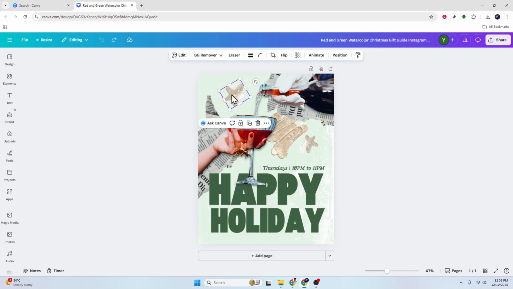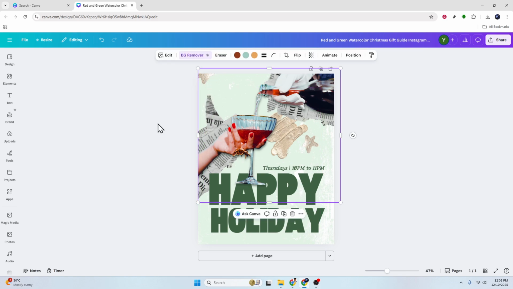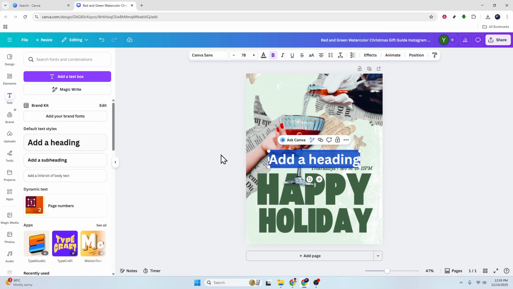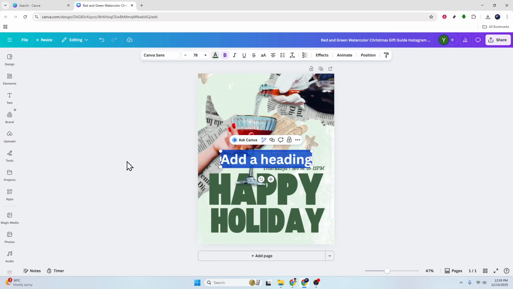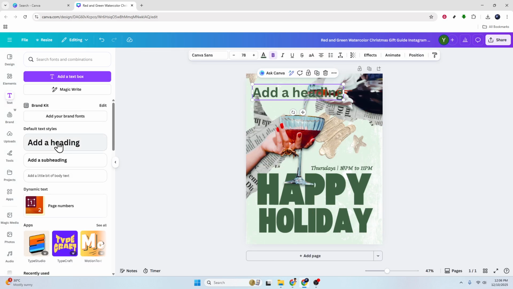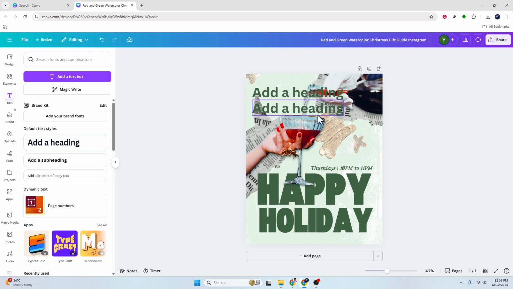Next, let's customize the text on your poster. Click once on any text box on the canvas. You will see a blue outline around it and a toolbar will appear at the top of the screen. Type in your own campaign title, slogan, event name, or message. You can highlight the text to change the font, adjust the size, and pick a new color from the toolbar. If you want to move a text box, click and drag it to a new position. If you need more text, go to the left sidebar, click on Text, then choose a heading, subheading, or body text, and it will be added to your poster.